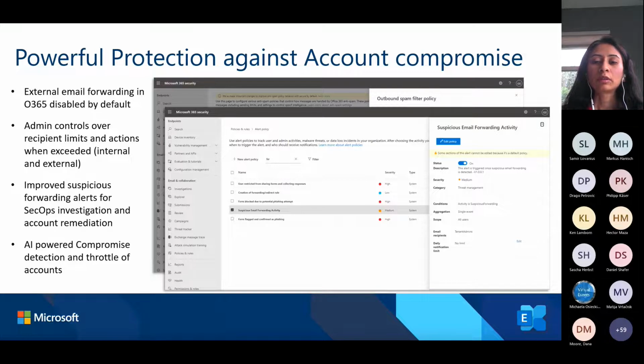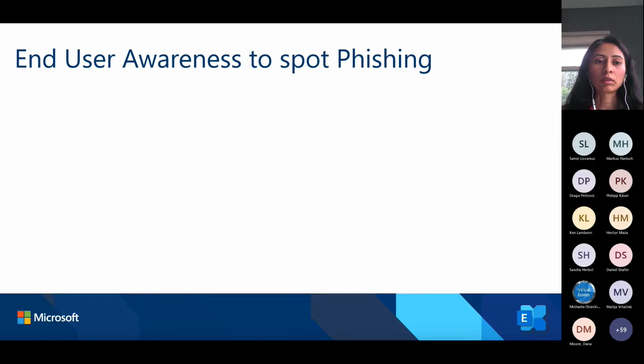And then further, the system also monitors outbound email for suspicious activity and can throttle and block an account and alert the SecOps team as needed. For MDO P2 customers, this includes running playbooks to analyze the user for further signs of compromise in order to streamline the remediation and discovery process.